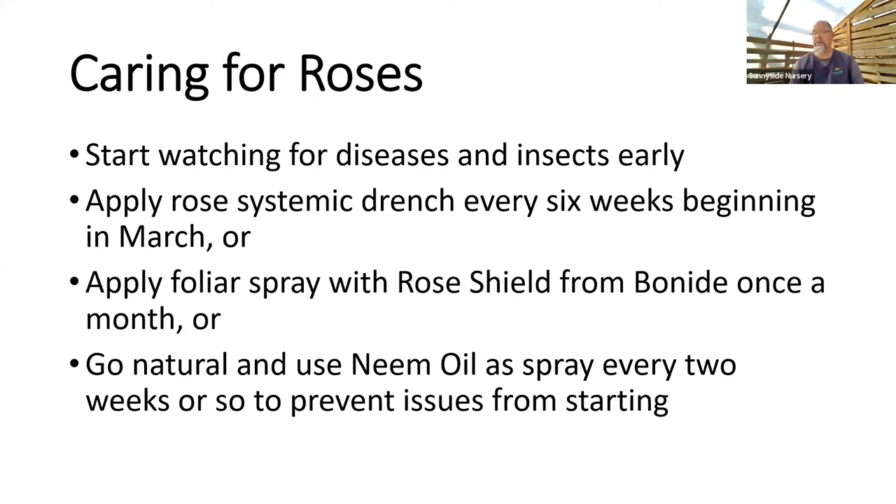If you don't touch your rose and then bring a sample down in July with black spot all over the foliage, it won't necessarily kill the plant but it doesn't look good — and at that point we have to go to a stronger chemical, strip the plant, and start over. If we can get ahead of this — a little less time more often versus trying to fix the problem once it's established — you'll have a much happier rose. It's really up to you as a gardener how you want to attack the disease and insect issue.